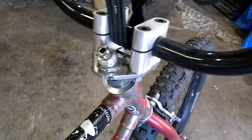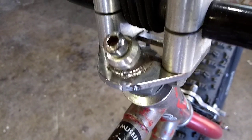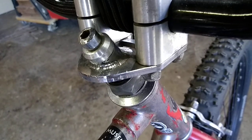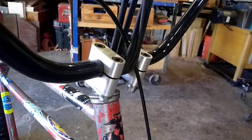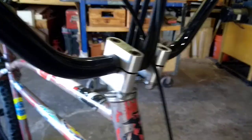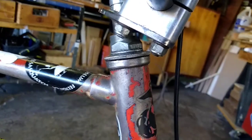This is kind of a one-of-a-kind — I found this stem on eBay out of Taiwan. It's got really nice welds; somebody laid some coin on that. Real nice welds, thick piece of steel, nice risers. It's your front-slant double-clamp stem — we all want those, they're cool. It's hard to find a decent stem like that at a fair price with good welds.